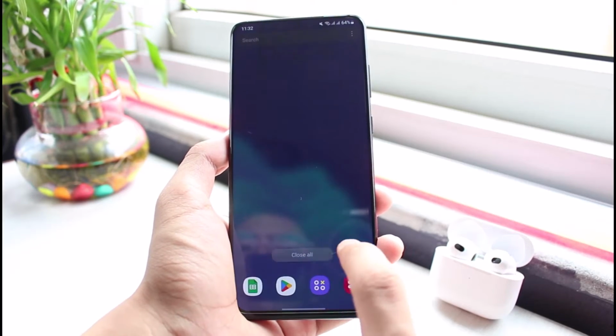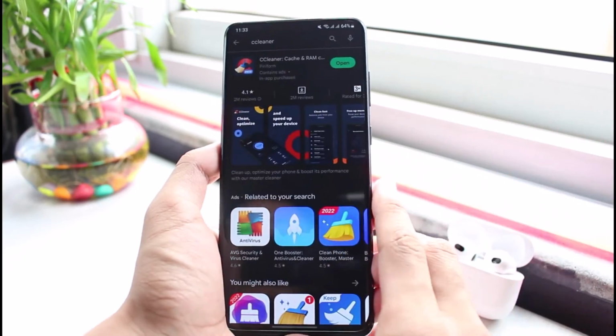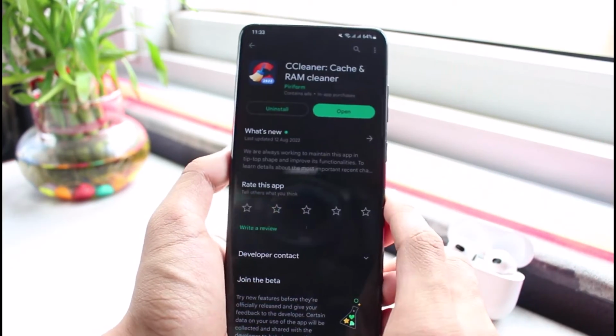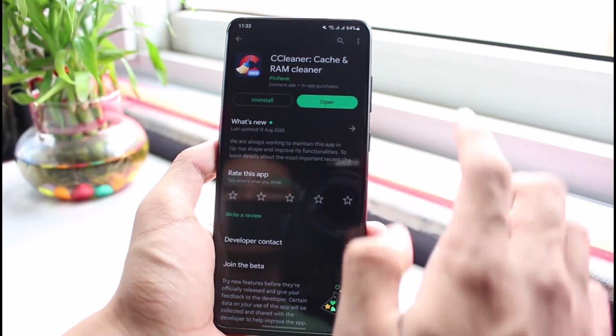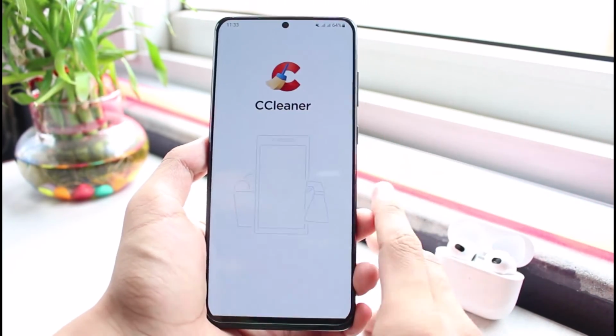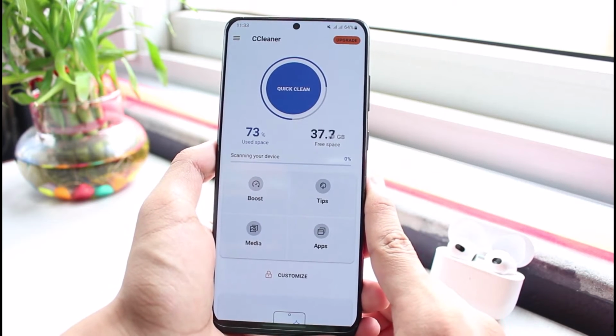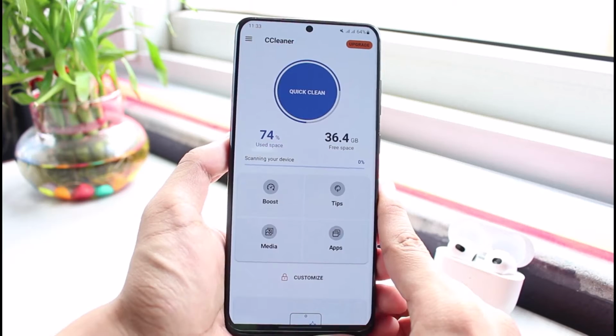The other way is a third-party way, which we will do with the help of an app called CCleaner, which is my personal favorite. So if I go ahead and download this CCleaner, before you open it, what I would recommend you do is to simply turn off your internet, because when you open the app you might be dealt with a bunch of different ads. If you turn off your internet connection, you're not going to be dealt with advertisements.